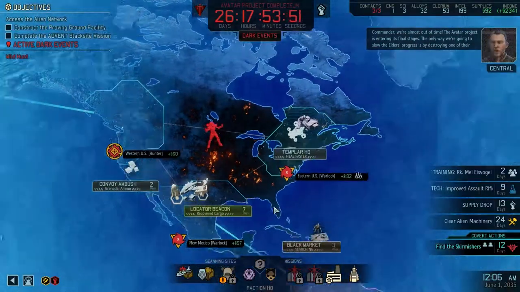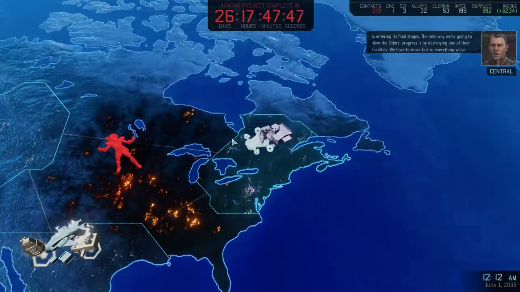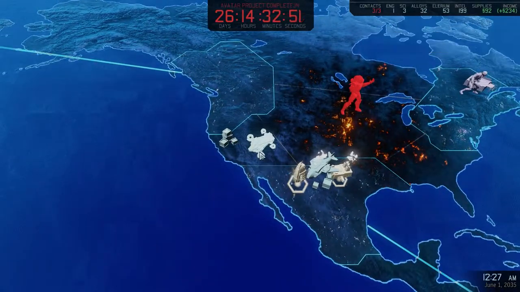Commander, we're almost out of time. The Avatar project is entering its final stages. The only way we're going to slow the Elders' progress is by destroying one of their facilities. We have to move fast or everything we've worked towards will be lost.